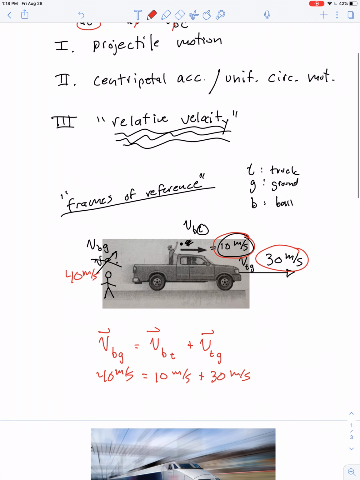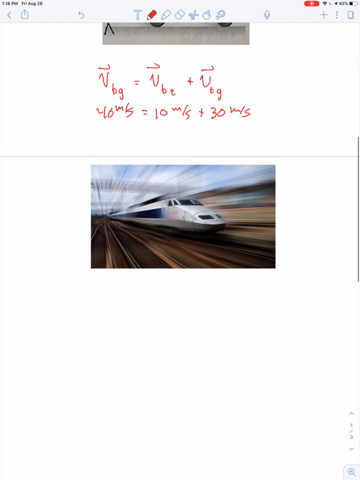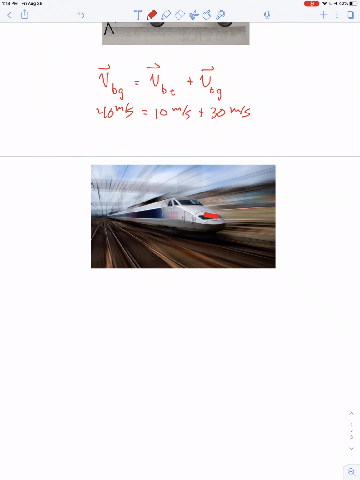Now, it leads to some challenging questions, and perhaps the most famous challenge to the Galilean transformation goes something like this. What if you have a high-speed train that's traveling at, how about, 80% the speed of light? When we say speed of light, such a special value in physics, we give a symbol for it, lowercase c.